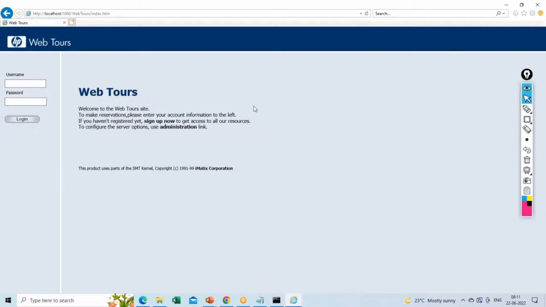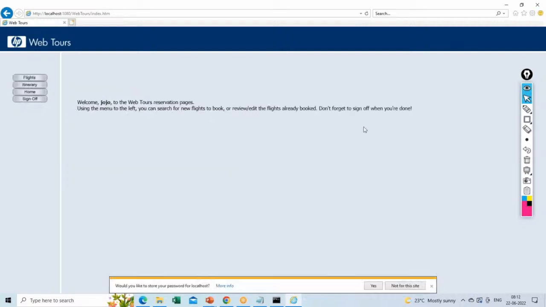This is all about functional testing, where we are just verifying the login functionality. Of course, the login is working fine. I'm able to log in successfully. But as a performance tester, I'm not much focused on the functionality part.